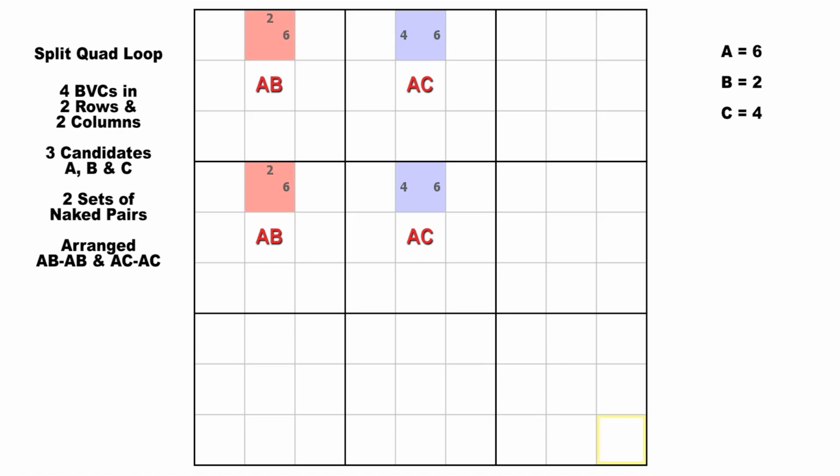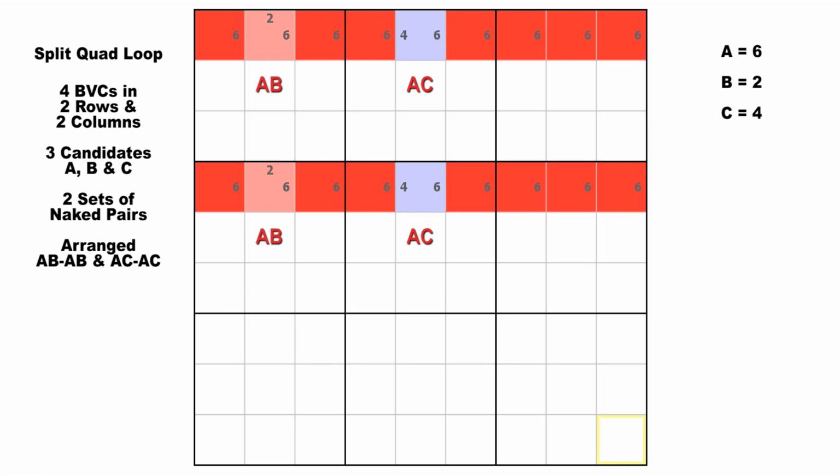So after you eliminate the rest of the 2s and 6s from column 2 and the rest of the 4s and 6s from column 5, you are left with an X-wing on candidate 6, which means you can also eliminate all other instances of candidate 6 from both row 1 and row 4, like this. A candidate 6 in any one of those red cells would have to be false. So when you see 2 sets of naked pairs lined up like this, and all 4 cells contain a common candidate, you immediately know that you also have an X-wing without even thinking about it or having to search for it. That's the beauty of this pattern.